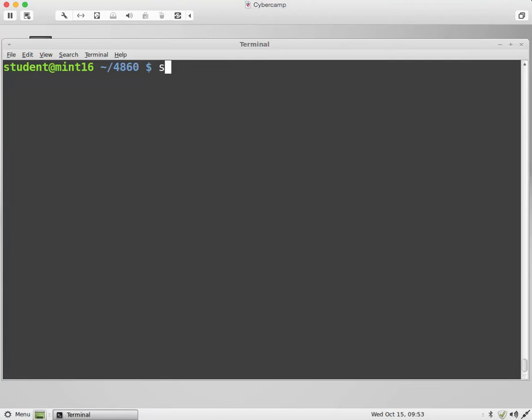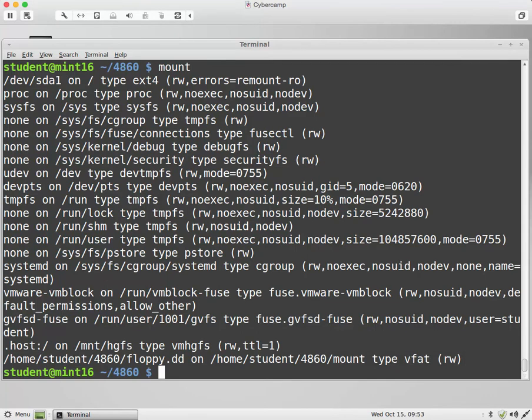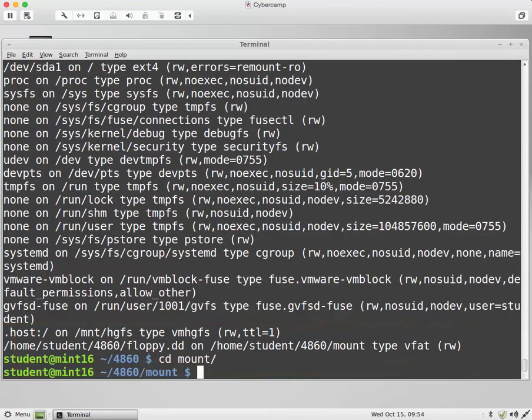So we want to mount that, mount -t auto -o loop floppy.dd, and we will mount that on /mnt. You can type mount to see that it's mounted down here at the bottom. And then let's go into this.